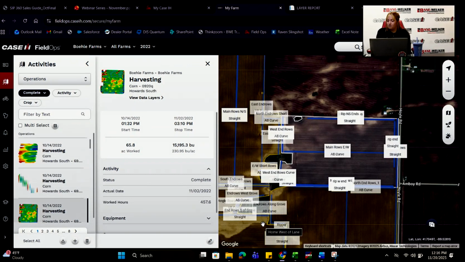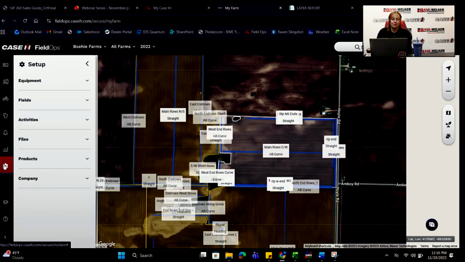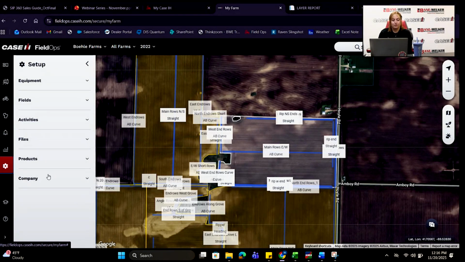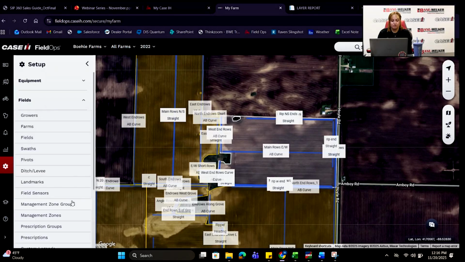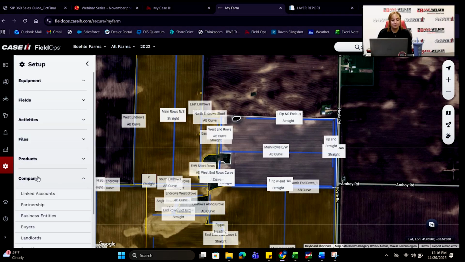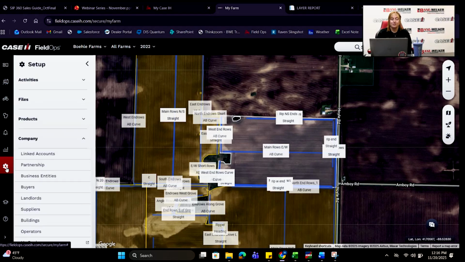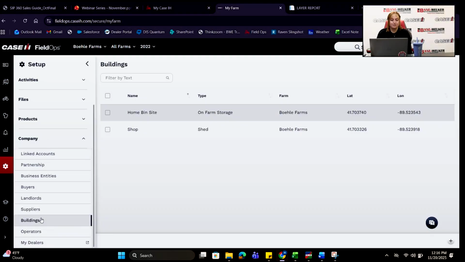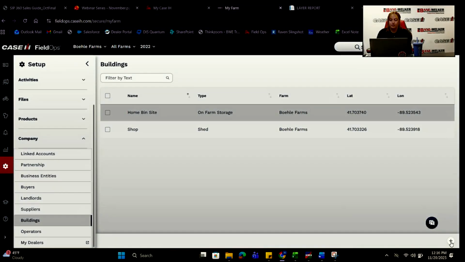So then, moving on, I talked about adding the storage bin. So anyway, we go to the gear, we go to fields. Oh, not fields, the company. Yes, so set up the gear company, then we go to buildings, and this is how we add it.